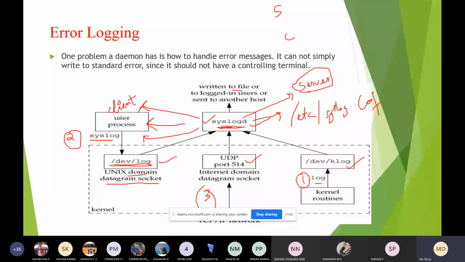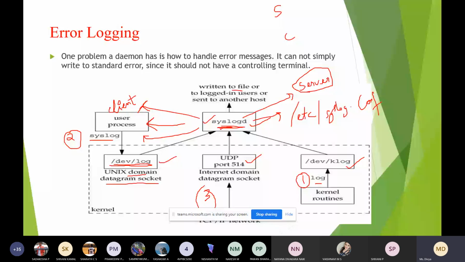They are the user processes. Now the client will be requesting the service. What is the service it is requesting? To view some error messages, the log error message file. Then the daemon process, which is a server, based on the request, will send the error messages, that is, the log error files.